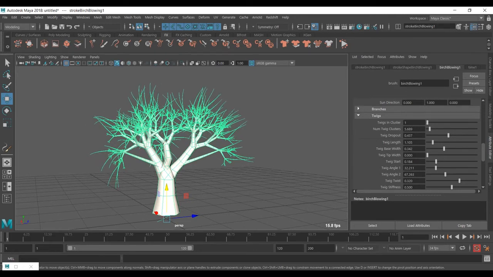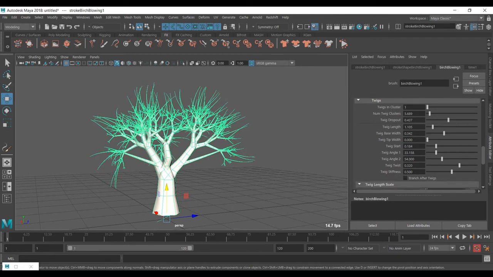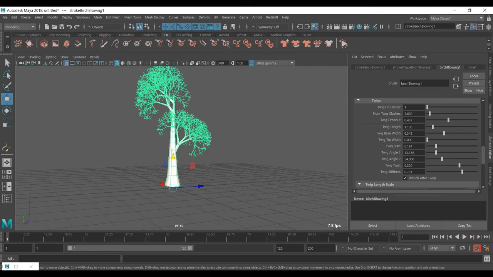So the first one is more for the bottom, as you can see, and the other is more for the top, all these. So we have a stiffness that we use for animation. It's going to also affect the design of our tree, and we have also this option which tries to make a tree grow upward.